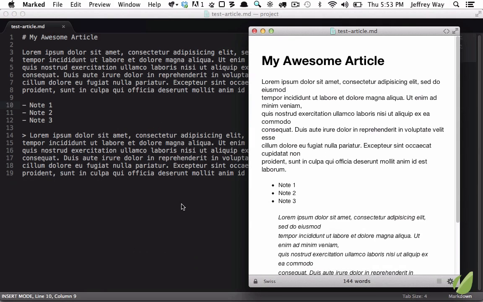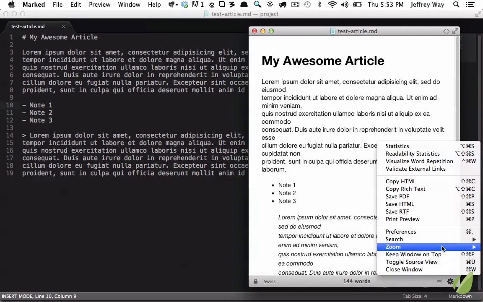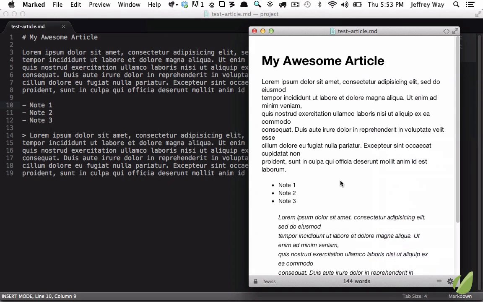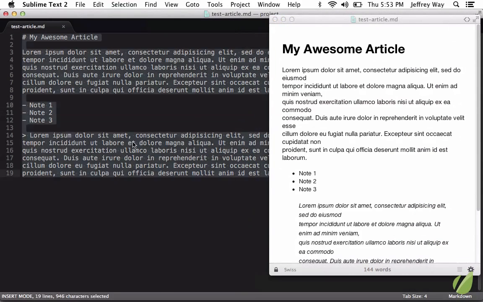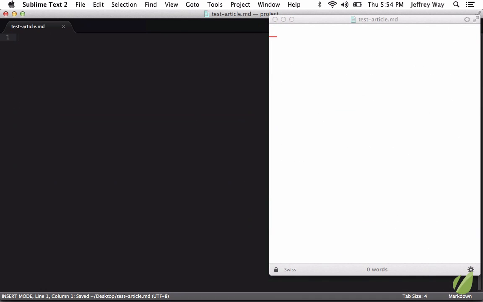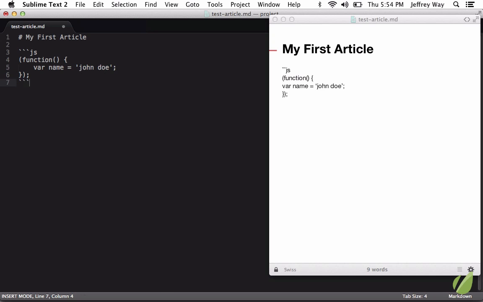Let's go into Sublime Text, and I'm going to have this setting where we have keep window on top. Now, even when I'm working in my editor, this will always float above, so we can make changes, and as I save it, Marked will automatically update. So my first article, save, and then that will update in the sidebar. Let's add some GitHub style code. Something like this: var name equals John Doe. Now you'll see that we do have GitHub style code highlighting. Great. This is really good when creating, for example, your GitHub documentation.